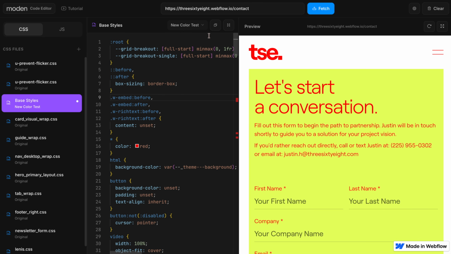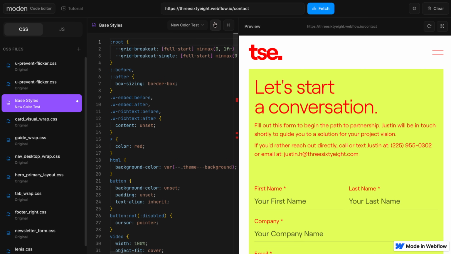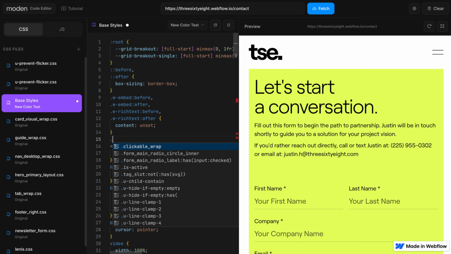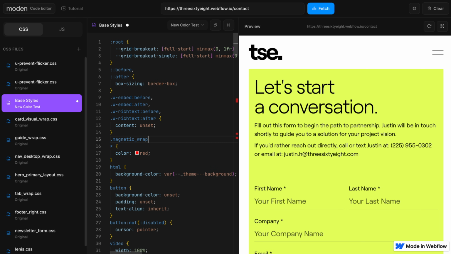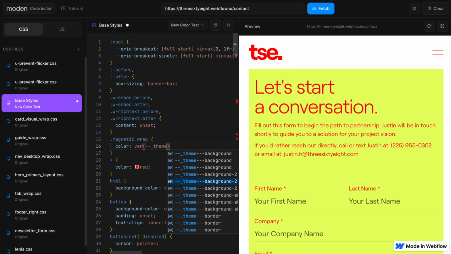So here, once I'm finished making changes, I can copy this and bring it back over into Webflow. And notice how the tool marks which files have changes applied that need to be brought over here into Webflow. And so here we'll go ahead and notice that it has access to all of our class names that are in Webflow. It has access to all of our variable names. So if I do things like type my theme color that I want here, I can use those.